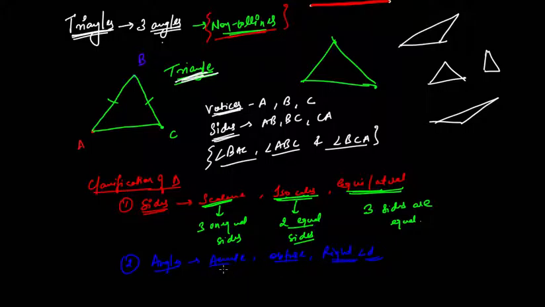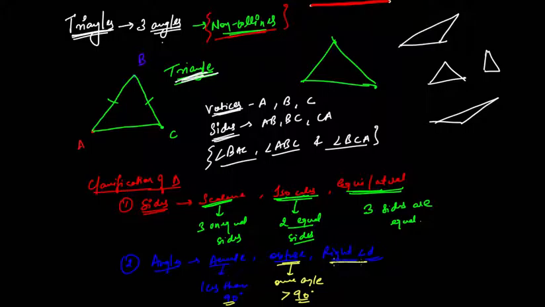If we have an acute angle triangle, all the angles will be less than 90 degrees. Always remember that in case of an acute angle triangle, the angles will always be less than 90 degrees, right? In an obtuse angle triangle, one angle will always be greater than 90 degrees. Why one angle? That we'll see later. But if any one angle is greater than 90 degrees, then it is an obtuse angle triangle.